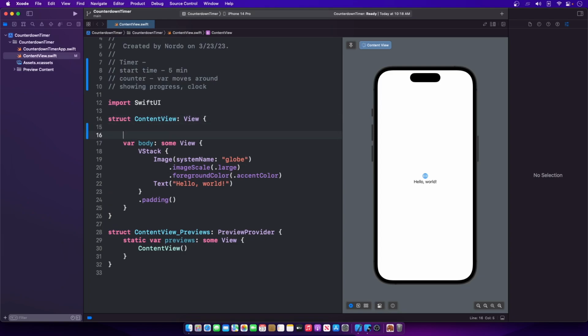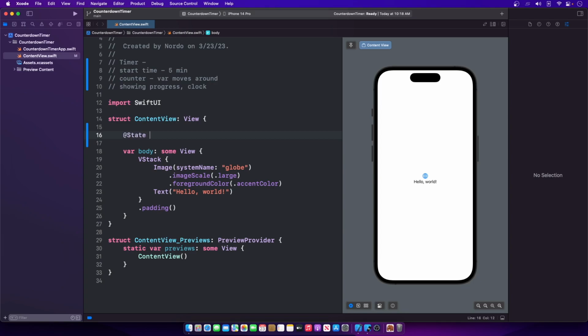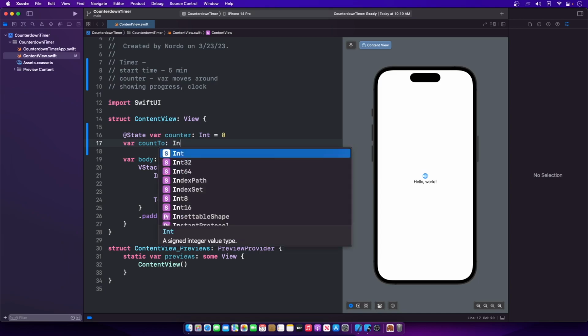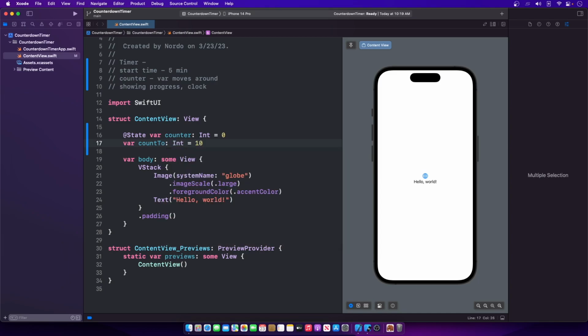One thing that we'll need is probably that counter. This will be a state variable, and it will be an Int, and we'll start it at 0. I'm thinking right now we'll count up. So we'll have another variable called count2, also an integer, and it will be the number of seconds.